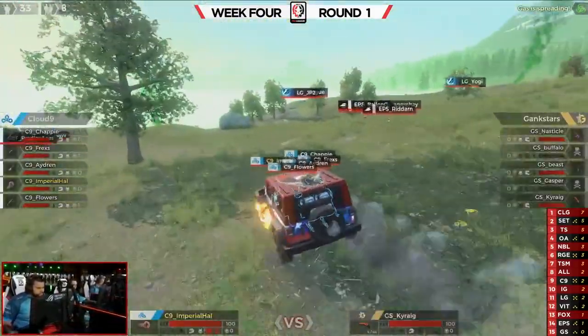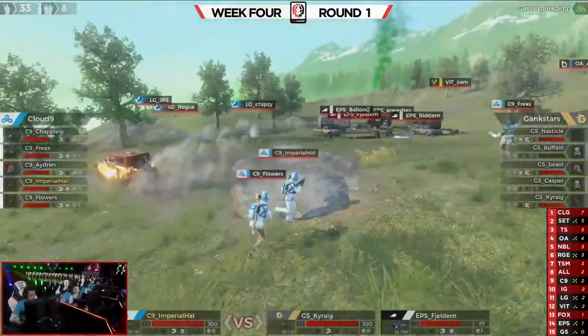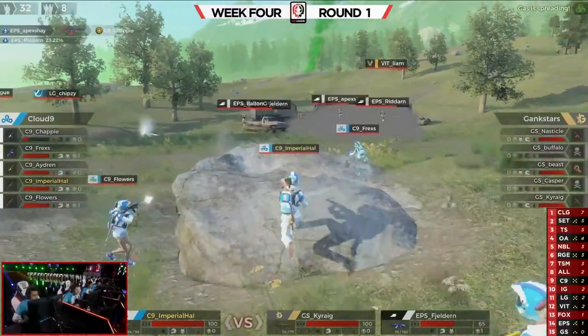As well. So we've got them stuck in between 3 separate teams. Car on fire for Cloud9 as they come rolling in right next to Epsilon. Car doesn't get blown up. They're able to get away.